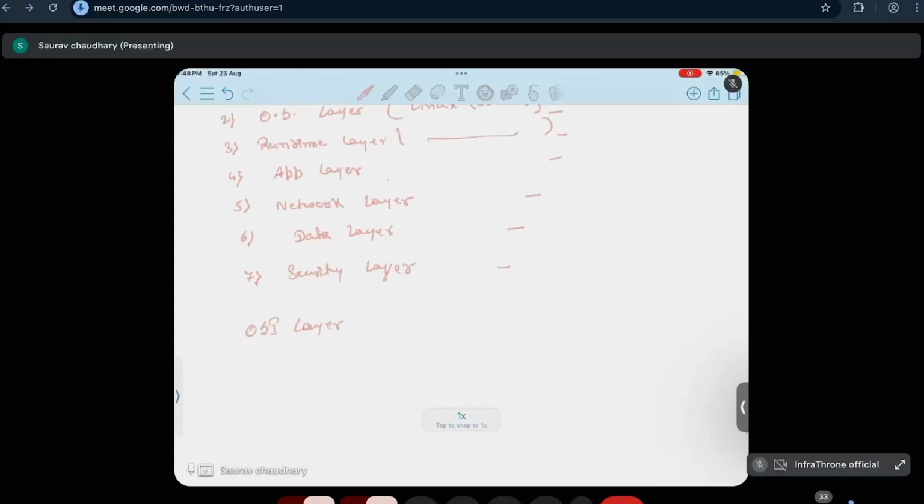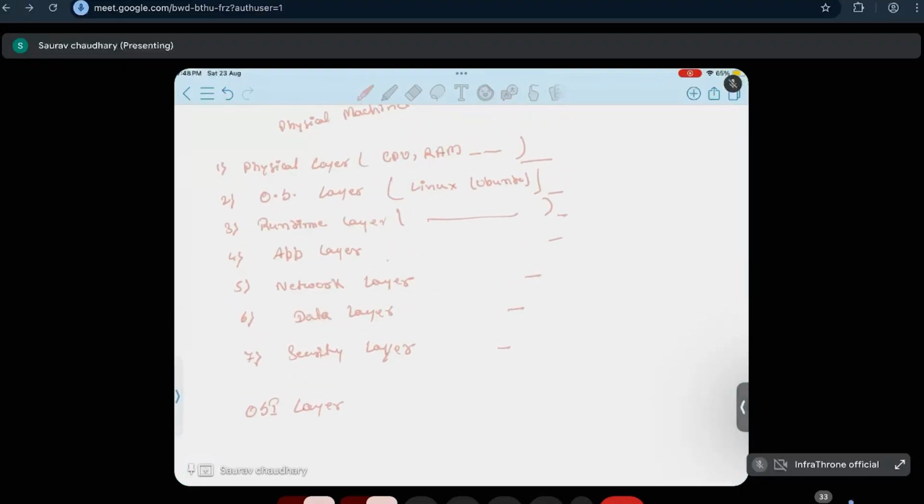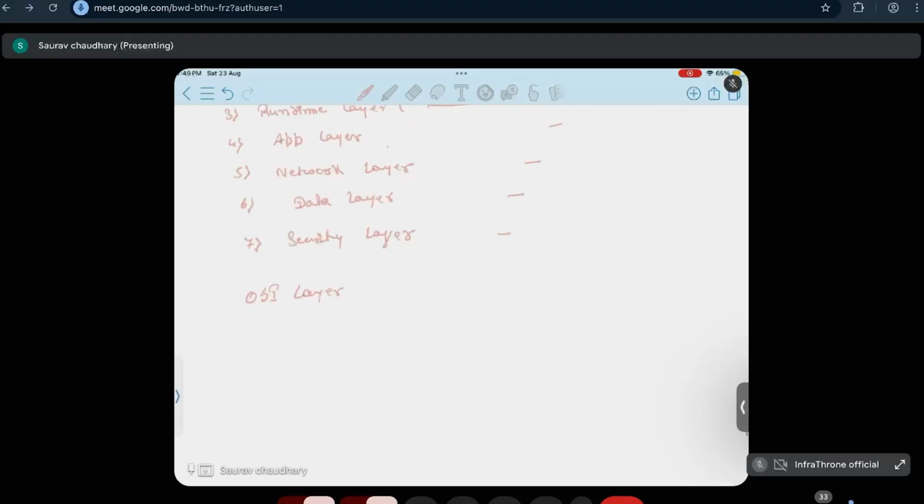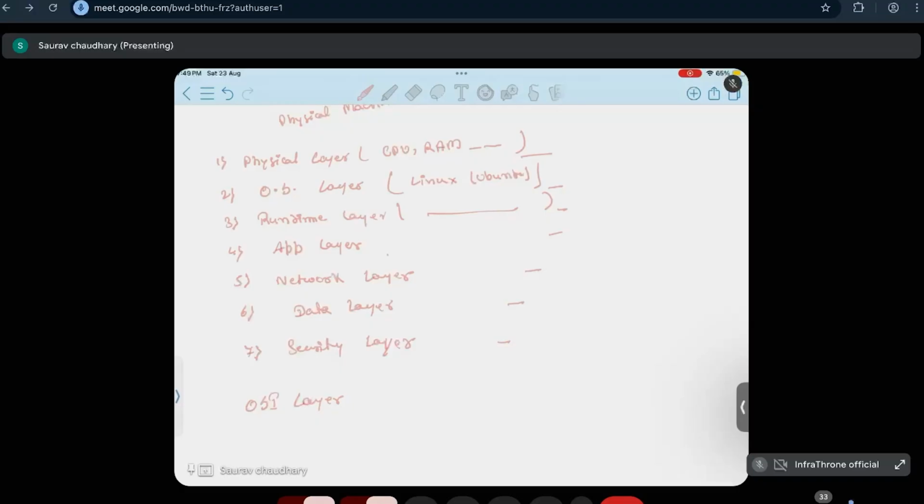So now, if you analyze this part, each and every system works on this seven-layer model, and that is somehow related to the OSI layer that we have studied. That actually starts from the physical layer. Then there is a data link layer. Then all the layers are there, like the transport layer, session layer, and everything. But this is the mental model that we have to prepare in order to troubleshoot any production system, which will be inside these seven layers only.